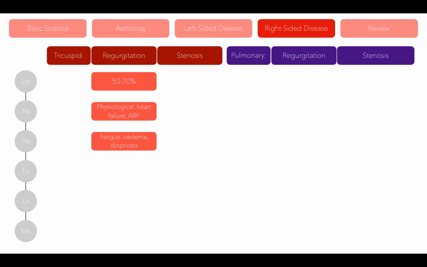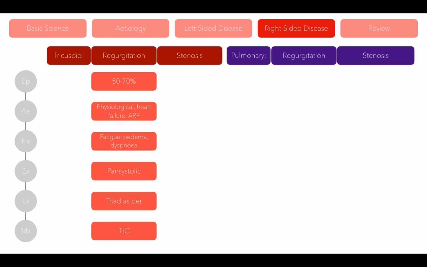And think about what this is. So this is tricuspid regurg. So your right atrium is trying to pump into the right ventricle, which is fine, but the RV tries to pump into the pulmonary circulation, but because the tricuspid valve blows open, it goes back into the right atrium and then backs up your venous circulation and you get edema as a consequence. Because it's a regurgitation sound at the atrioventricular valves, you get a pansystolic sound. It's the same triad for investigations, ECG, echo, and chest x-ray. And the management is usually treat the cause, treat the heart failure, treat the acute rheumatic fever, replace the valve if need be.